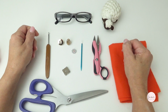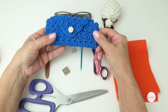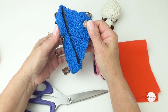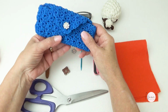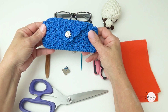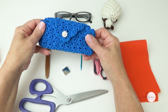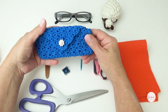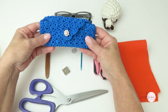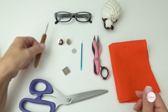Today with this tutorial I'm gonna show you how to make this cute glasses holder. It's a very fast project and you can use any material like cotton. I suggest cotton, modern wool, and I'm using macrame cord as you know, and this is the list of the material that you need for this project.